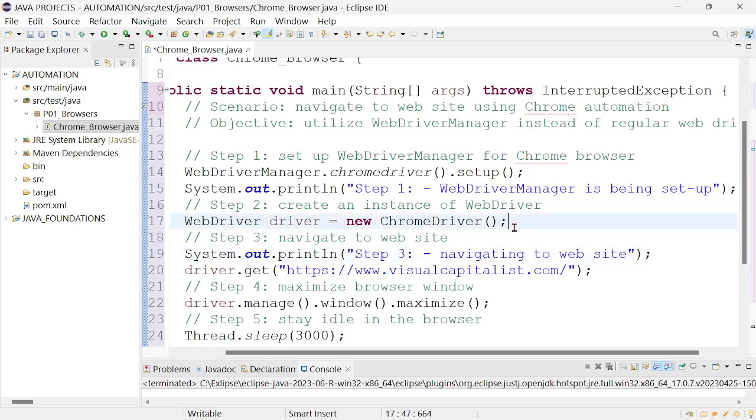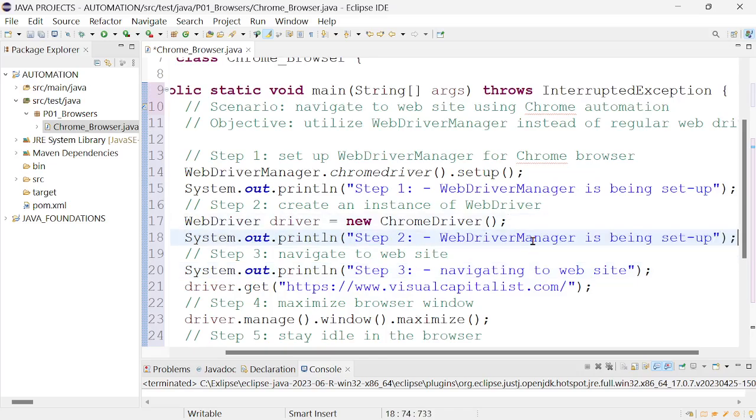Step 2: WebDriver Chrome instance created.